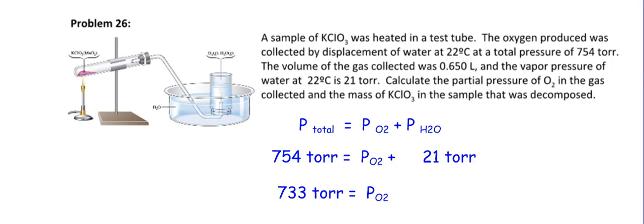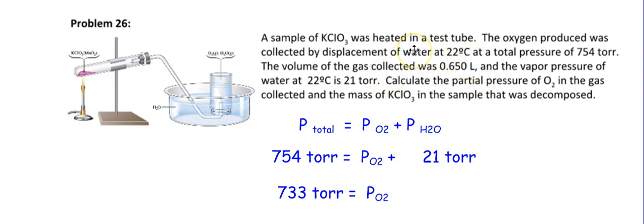Well, if I can find the moles of potassium chlorate, can I find the mass of potassium chlorate? And my answer is yes. So I need to know the moles of potassium chlorate. Well, what do you think I can find right now knowing the pressure of oxygen? Do I have the volume? Yes, I do, 0.650 liters. It's right here, isn't it?